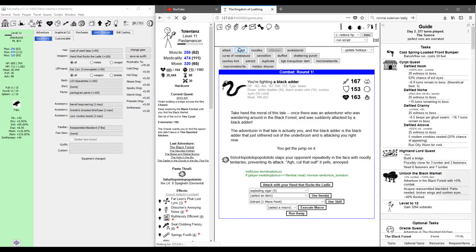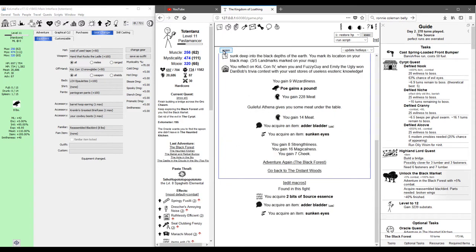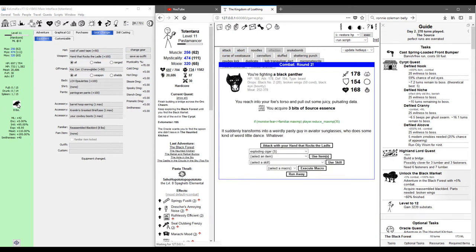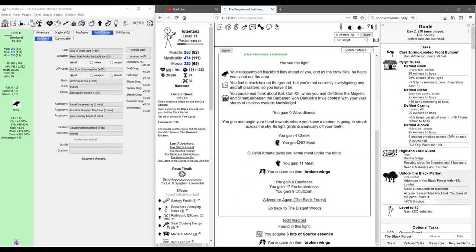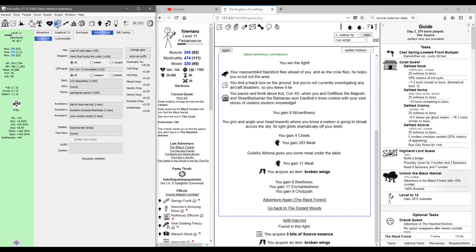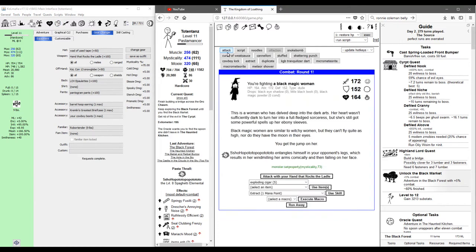There's that black adder, finally. About time you show up. Got our sunken eyes. Now we just need the broken wings. All right, let's switch back to our Rockin' Robin. Or do we want to do the Robartender for a little bit? And do we have any thin black candles? Did we get any? I don't think we did. We got one. Yeah, because we didn't spend very many combats in the top floor there.